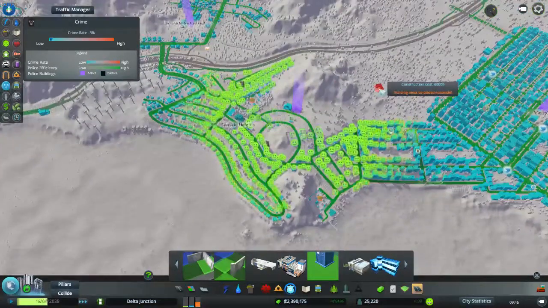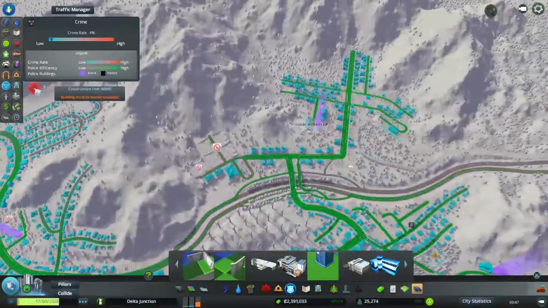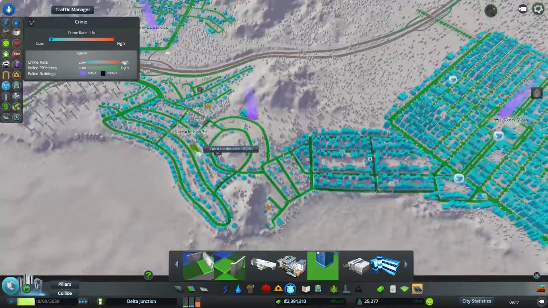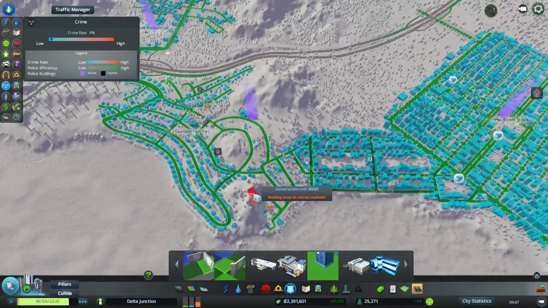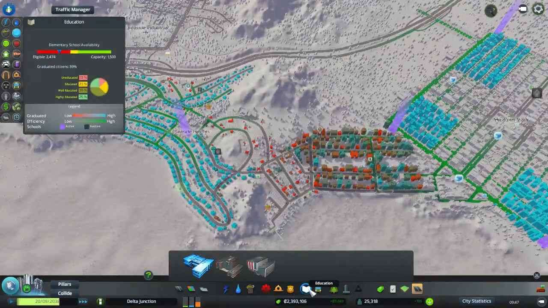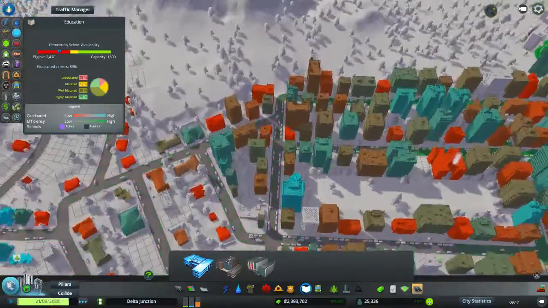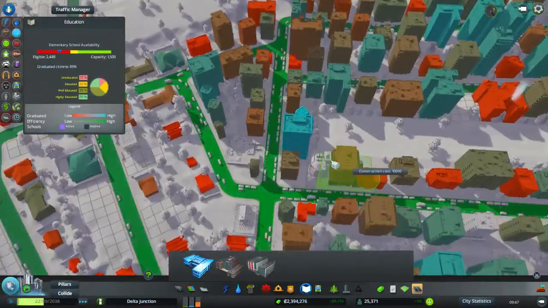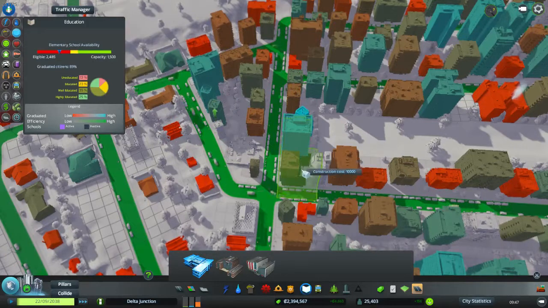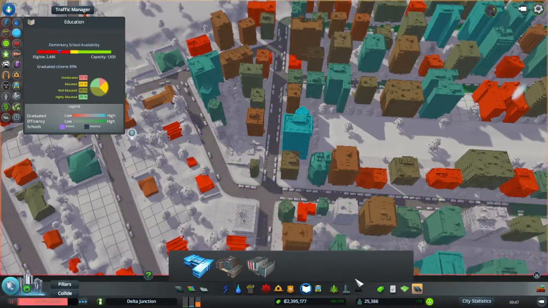There you go. Look at that. Happiness all over the place. Now my police is covered. Where's my crime? 4%? We're doing good. So we really need... Okay. Education. Yeah, I know I'm not educating you. Do I want to educate you? Yeah, I'll educate you. I'll make a little park right here. Alright, let's pause this so I can make this. Alright, so you go there.